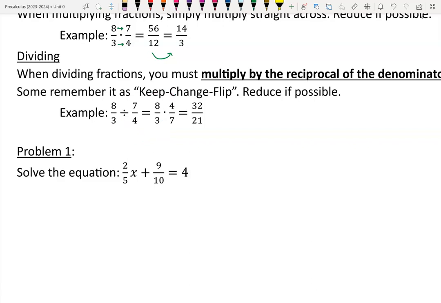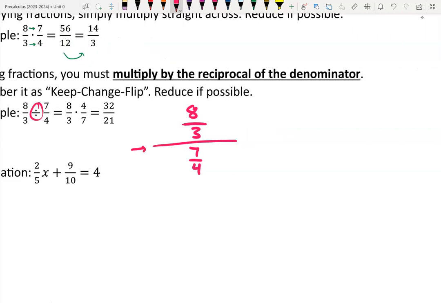Now a lot of times we'll see this in terms of 8/3 and then a big division bar or fraction bar for the division, 7/4. This is actually more similar to what we'll see in this class. We'll probably never really use the division sign, but instead be using our fraction bar to represent division. And so then again, that would be 8/3, the numerator, times the reciprocal of the denominator. That's why I say reciprocal of the denominator there. And again, you just multiply straight through and you get your result.